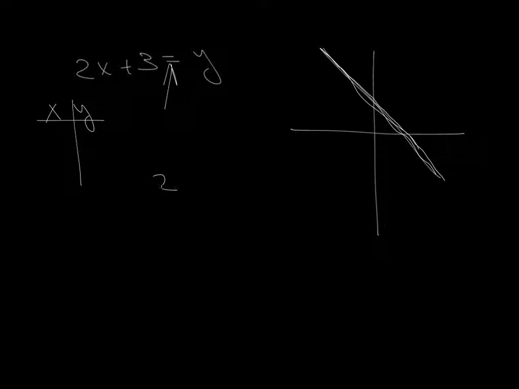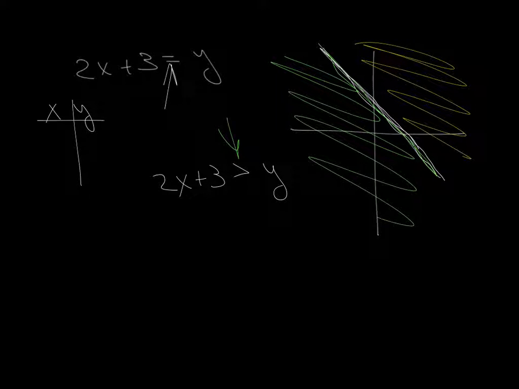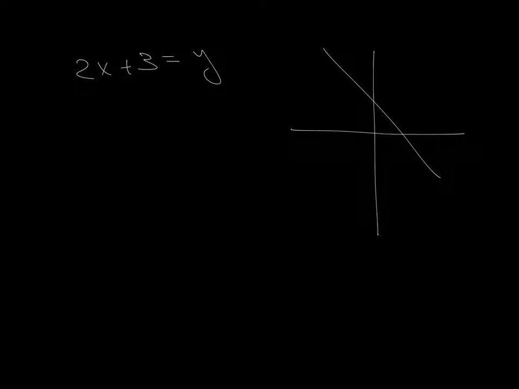Now what we're going to do is, I'm going to take something like this, and I may say greater than y, which means I am not going to get a line any longer because there's no equal sign. I'm going to get a whole bunch of numbers below the line, or a whole bunch of numbers above the line. And that's what we're looking for, is what are the possible answers that we're going to get. And the line then does not become our answer, it becomes the boundary. And that's what we're going to look at in this lesson.